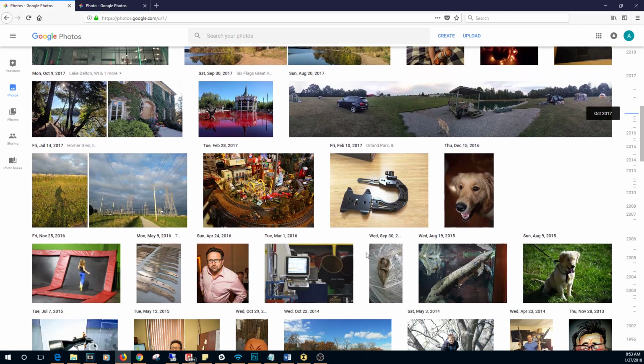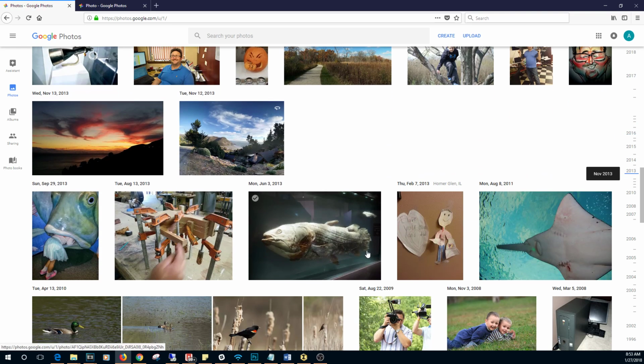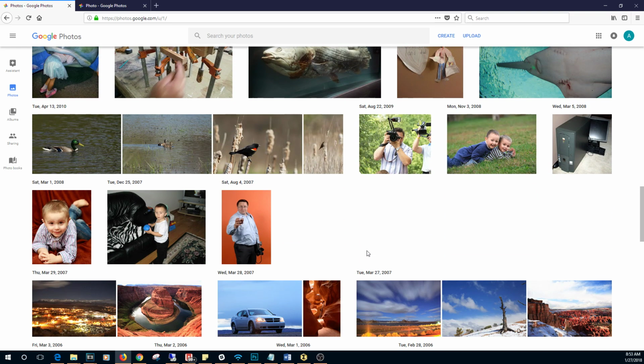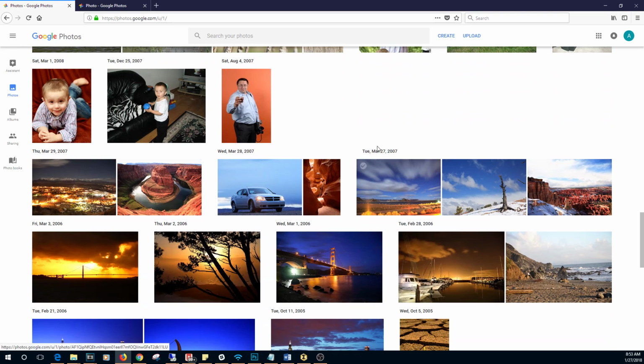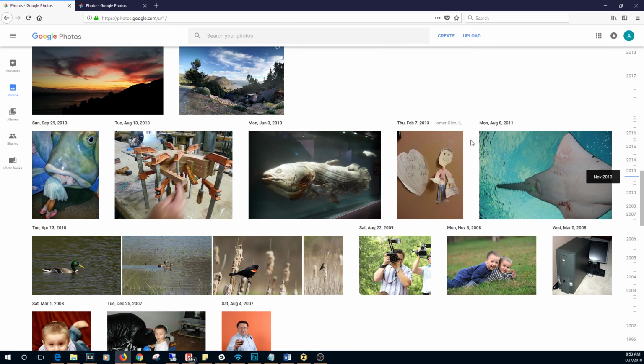And if you don't have Google Photos now, just get it. It's free. Choose the high quality storage option. With the high quality storage option, your images still look amazing. You can keep your originals on your computer.